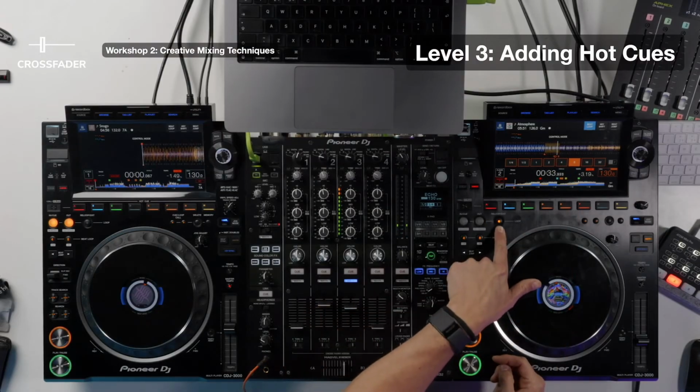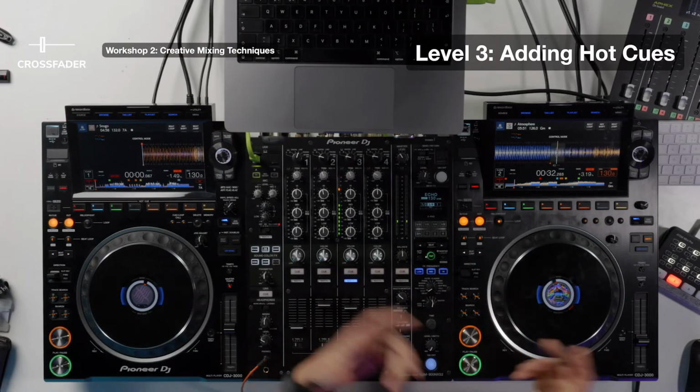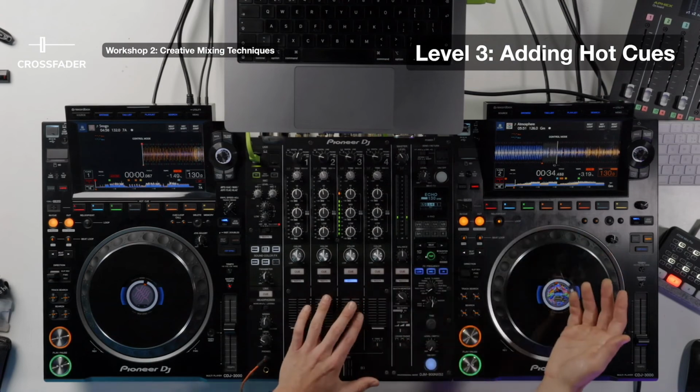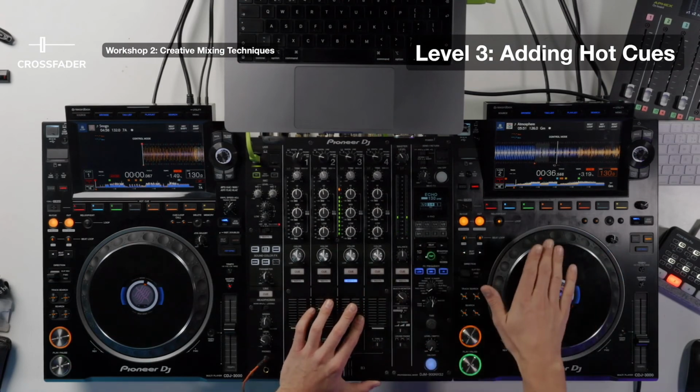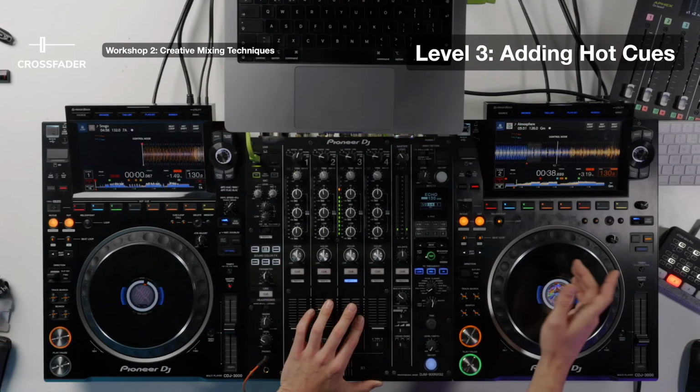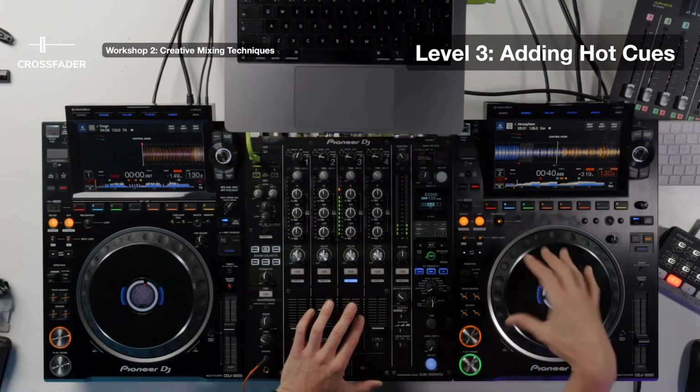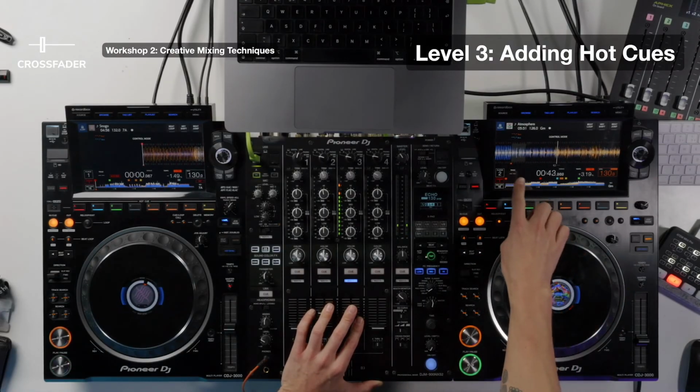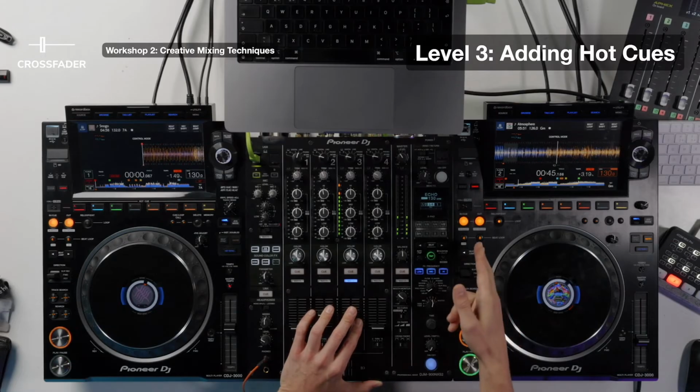To exit it, it's the next orange button. We tap that, and it undoes the loop and continues playing. We can press the exit at any point. You don't have to wait till the end of the loop and try to time it right. Just press it at any point and it will release that loop. You'll see it goes kind of grey on the waveform. That's one way of doing it.